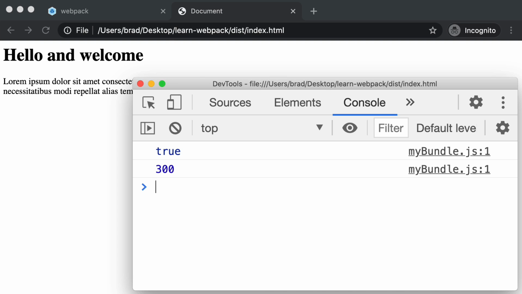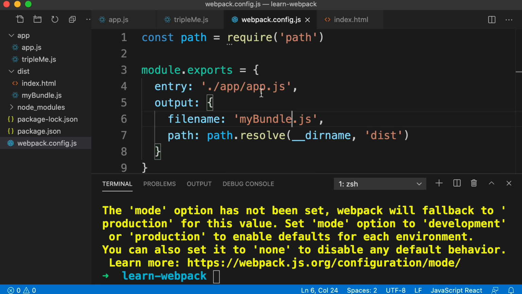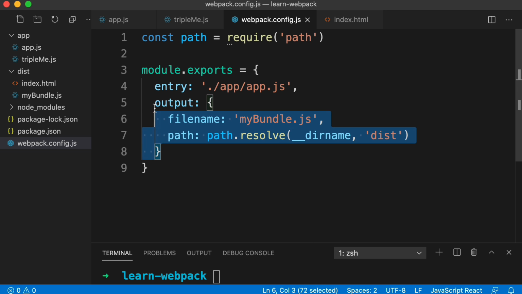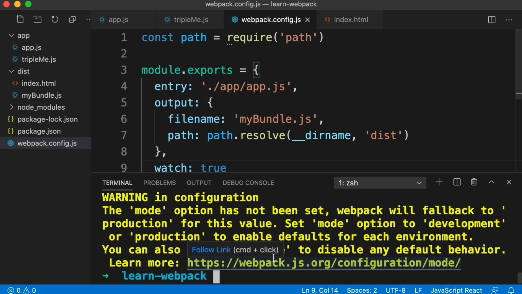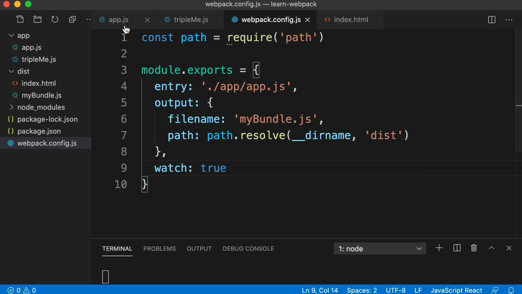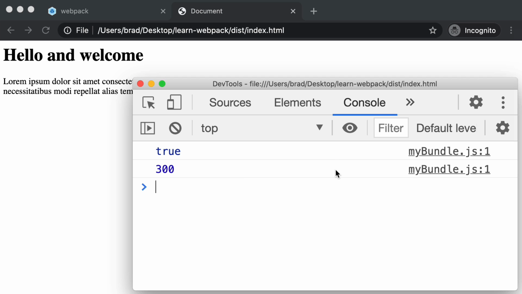Also, if we don't want to have to remember to include --watch in order to have Webpack watch us ongoing, instead, in our config file, maybe right after this output, we can just say comma and have another property, watch, and just set it to true. So now if we run down in the command line, npx webpack, well, just like before, now it's just going to continue running until we tell it to stop.